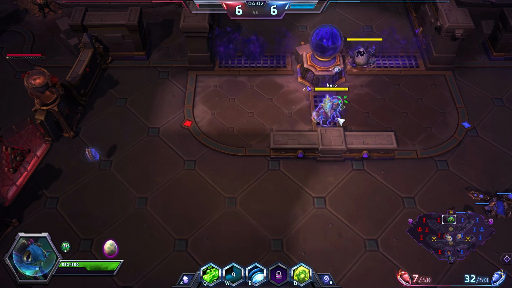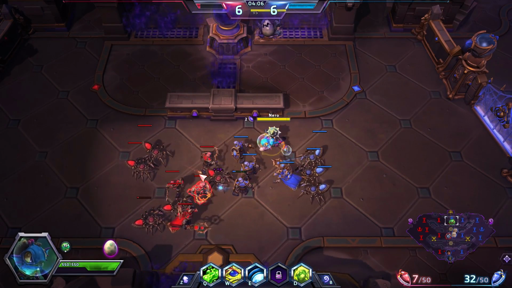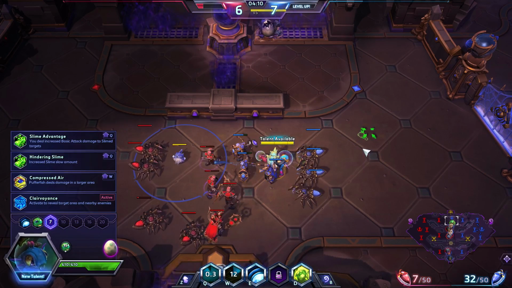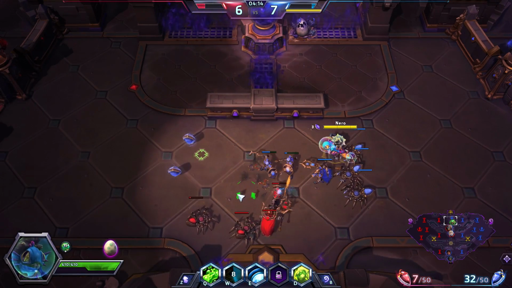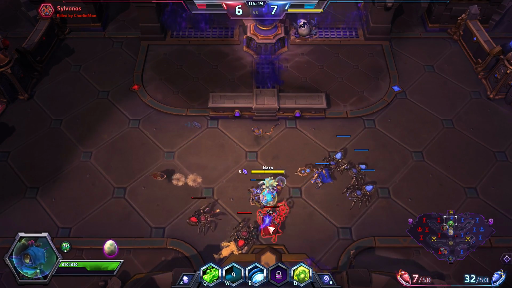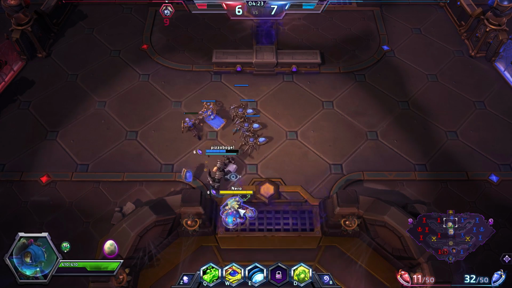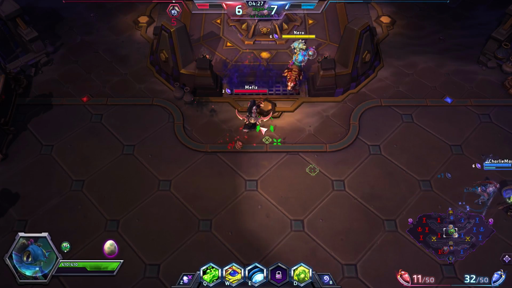If you go into these things, which every map will have, or they'll have bushes and stuff like that, you can hide in those. You're invisible while you're in them. New talent. I'll go slime. I'll do Slime Advantage. Basically, I'm going to be going with a slime build for Murky, which, again, I'm not going to get too in-depth with in this particular video. I just don't really see a need to.